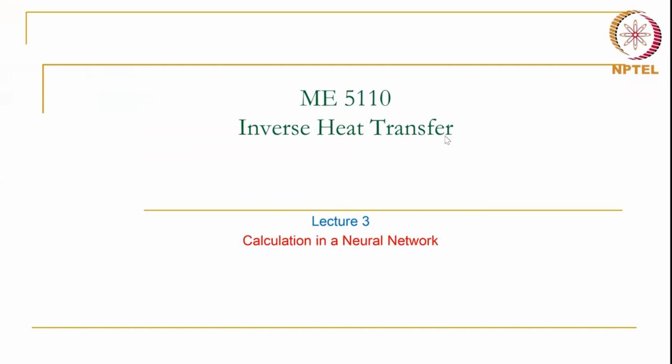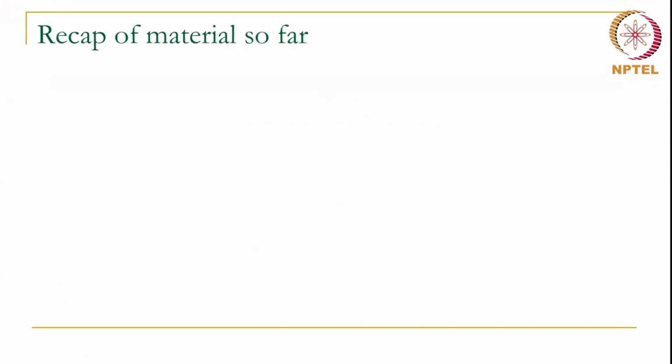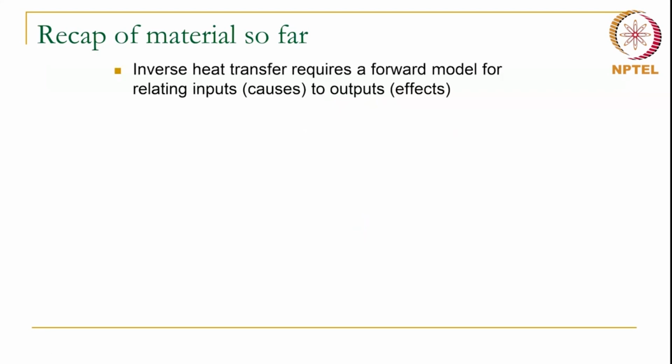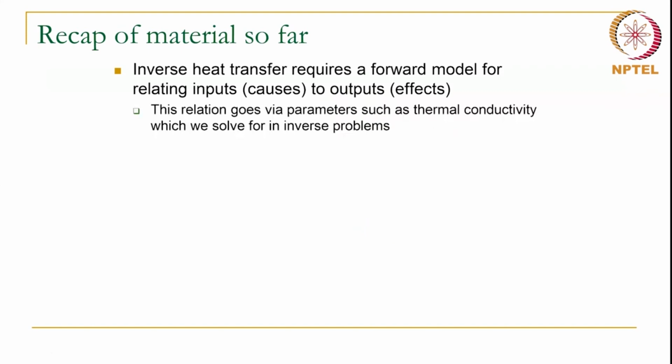Okay, as I had said, we'll look at a simple propagation through a neural network in this class. So the context is this: we remember that we require a forward model, and all this neural network business, at least in the first half of my machine learning portion of the course, is in order to approximate a forward model in case we do not have a forward model from the physics. Okay.